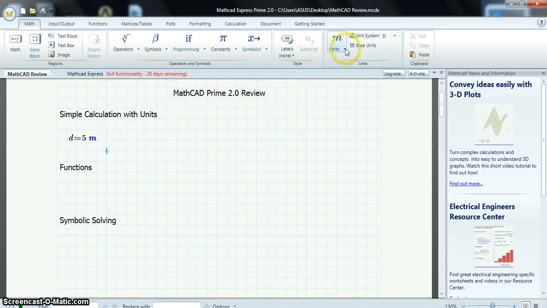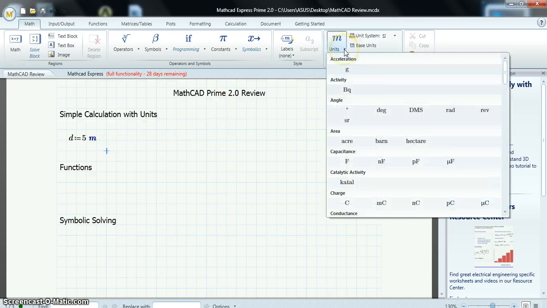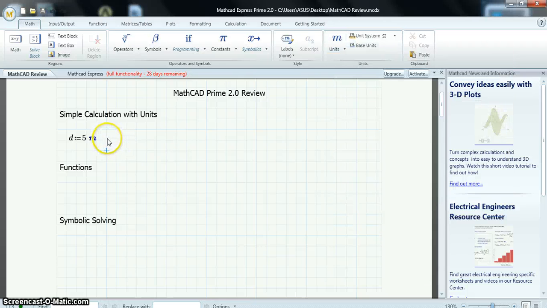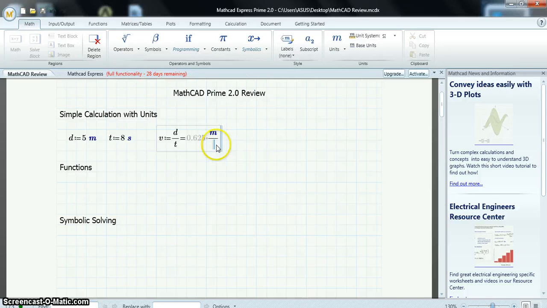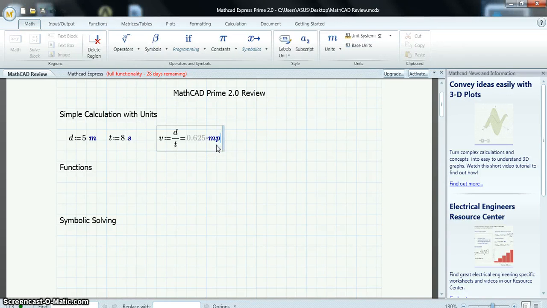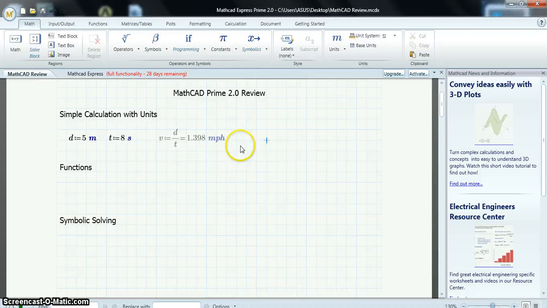You can find more units up here, under units. I'll define another variable, T, to be 8 seconds, and velocity I will define to be D divided by T. So, equals, and Mathcad gives me the numerical answer with the units. I can delete these units, and enter something else, like miles per hour, and the number will automatically update to match the units.